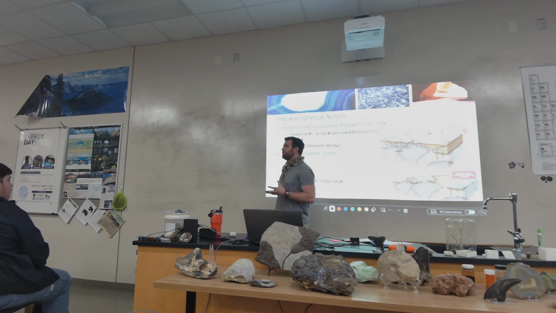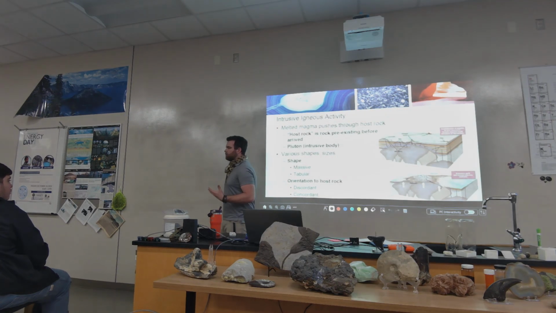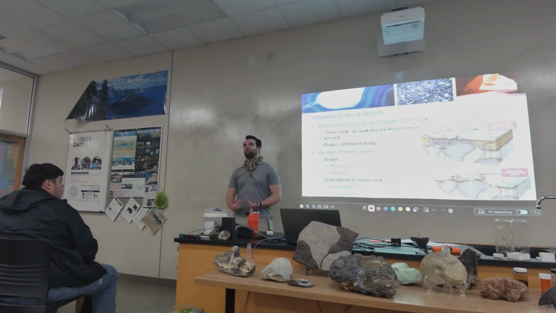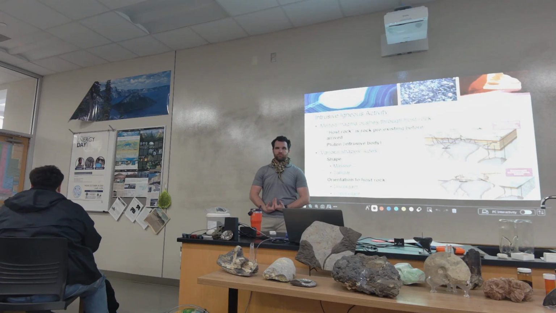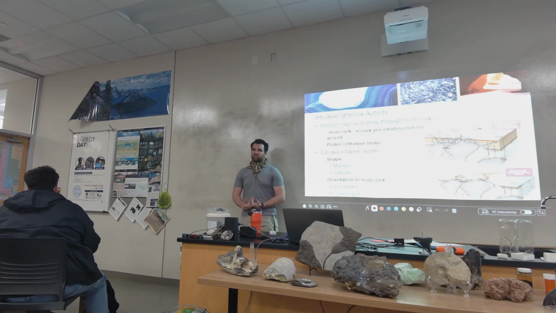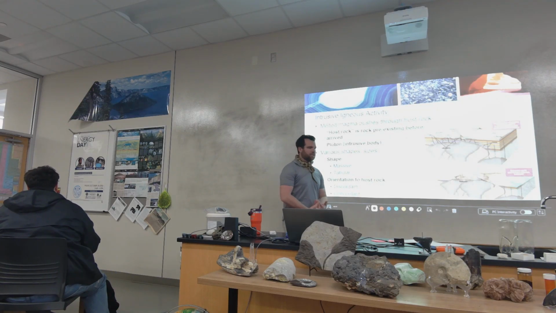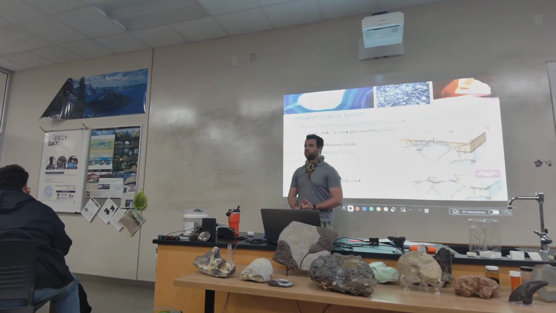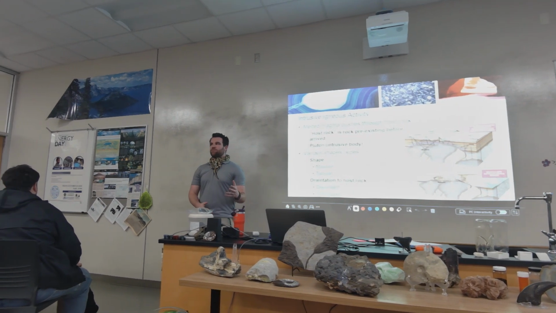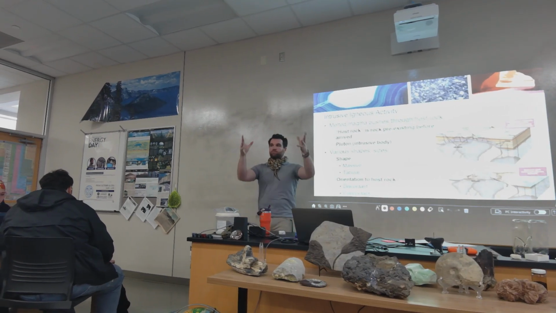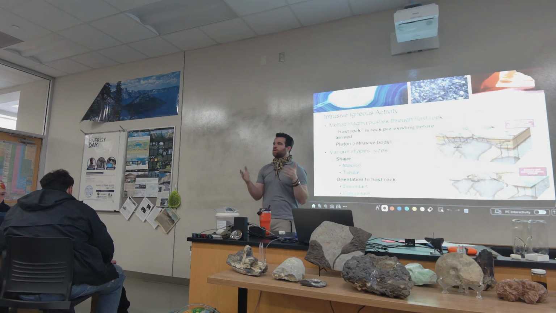When a body of magma, which I've just been calling a magma chamber up to this point, pushes up through the rock on the surface, we call that an intrusive body. There are several different types of intrusive body: massive intrusive bodies and tabular intrusive bodies. We differentiate them based on their shape. Massive intrusive bodies are kind of big blobby pockets, whereas tabular ones tend to follow linear directions, straight up through rock or cutting along the rock.